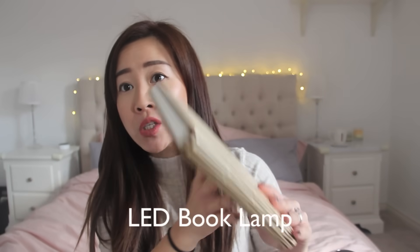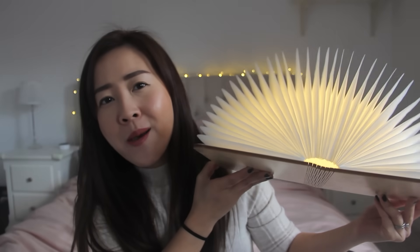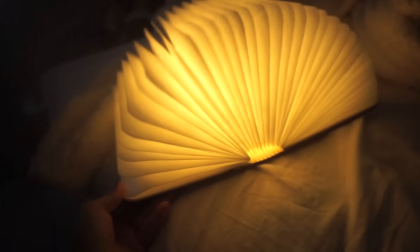Next up, I've had so many questions regarding this product right here — it is my book lamp. It looks like this, but once I open it up... Aesthetically, I love how magical it looks, but at the same time it doesn't require any plugs. Usually I wake up like an hour or two before the kids are up just so I can enjoy some me time, have a cup of tea in peace. This would be next to my bed and I would open it up and make my way downstairs and this will be my light source because it's still dark — I just love the ambience. It just feels very peaceful. Sometimes at night time when I'm just trying to chill in my bedroom, I would only have this lamp on and I would just feel really relaxed — it's just become part of my bedtime routine. My mother-in-law also has one and she actually brings it traveling with her. It just charges through your ordinary USB. The battery life is like four or six hours, but it feels like it's been on for longer than that.